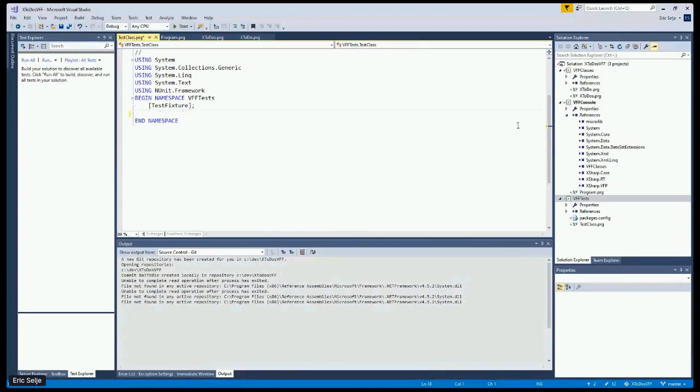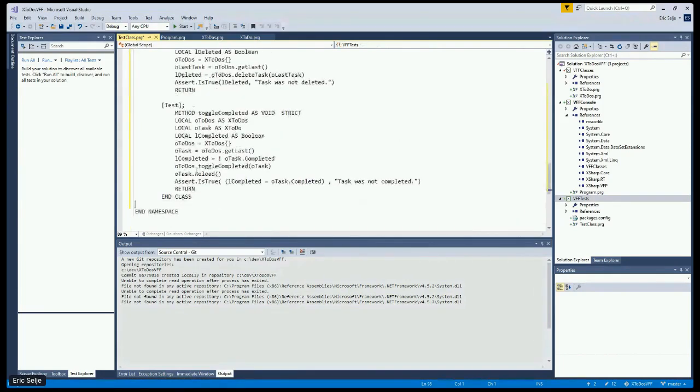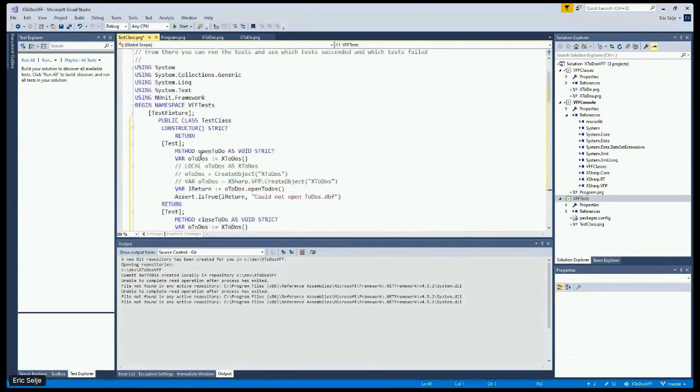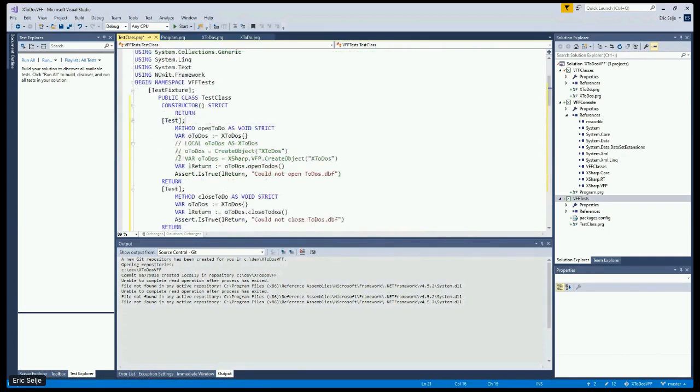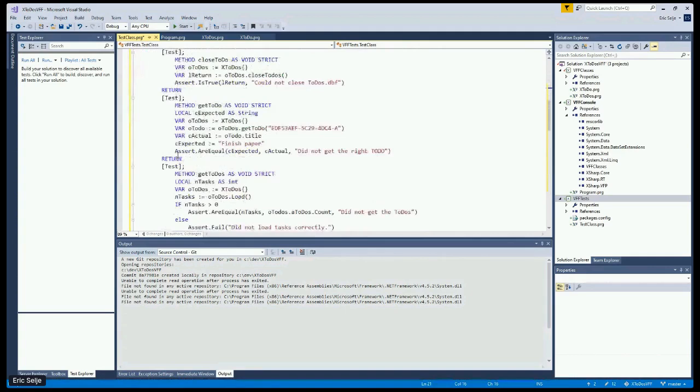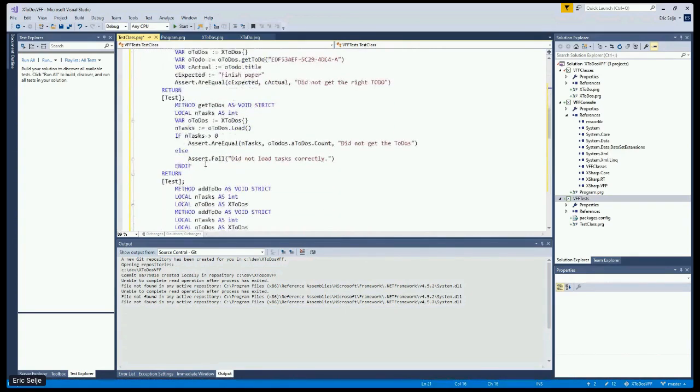and I can put in the code that I wrote already, which is right here. You just annotate all the methods that are tests with this syntax here. And so essentially I'm going to go through and flex all of my methods and say, does that actually work the way I think it should work?